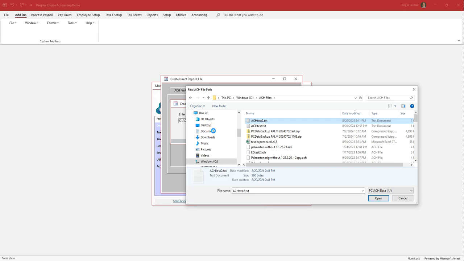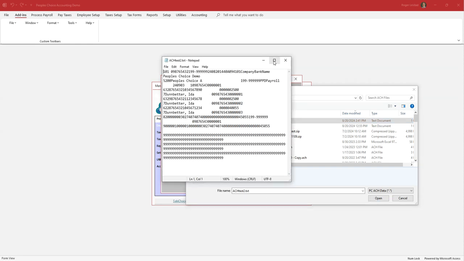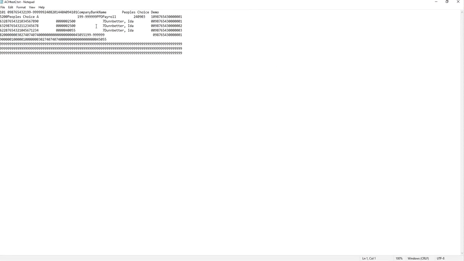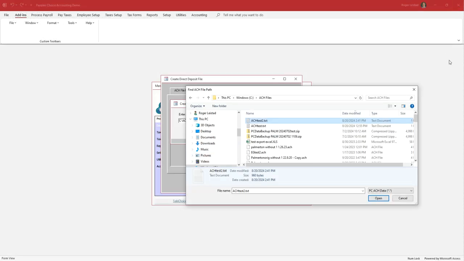And this is what you would call the NACHA format. This line is actually the bank account number, the amount that's being deposited, and who it's for. We only had one employee, but you can see this is the standardized format that the Federal Reserve requires. It's called the NACHA format.